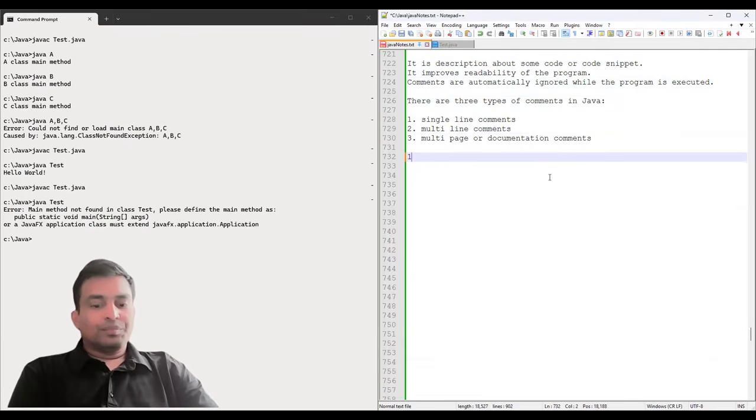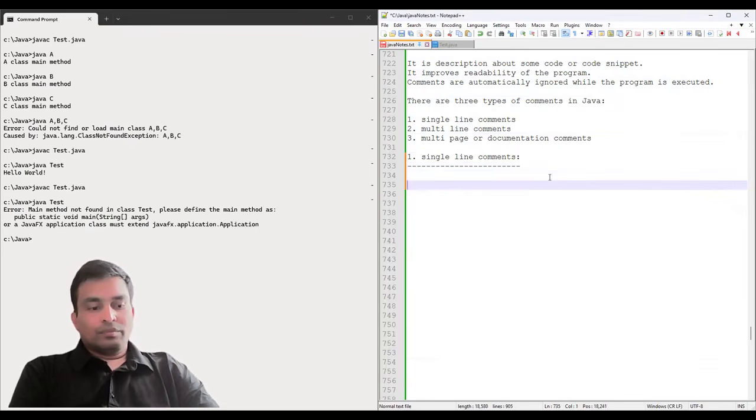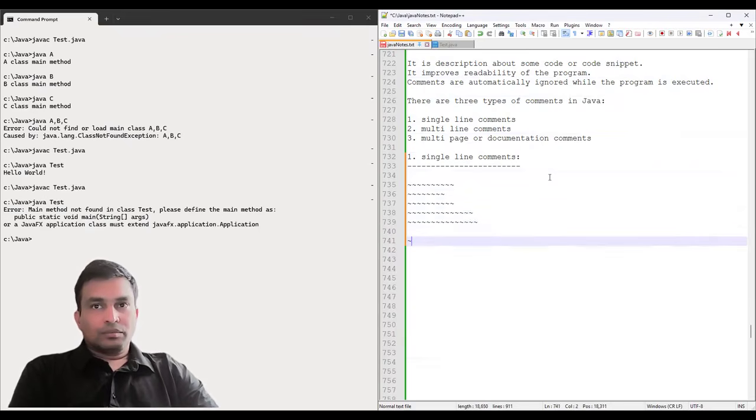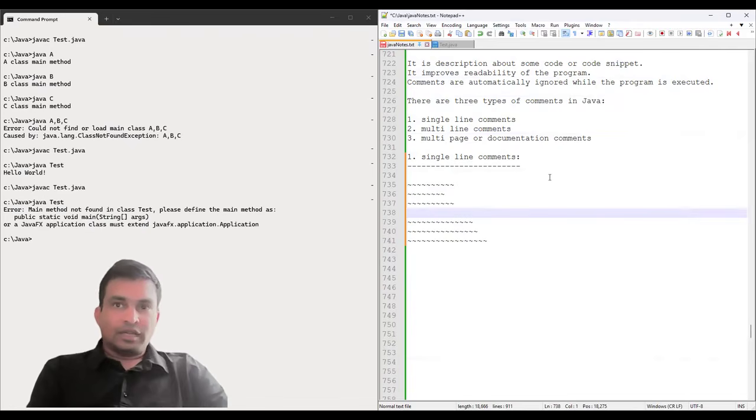Well, let's see how single line comments look like. For example, these are lines of code that support any program. So, for example, I need to have a single line comment.